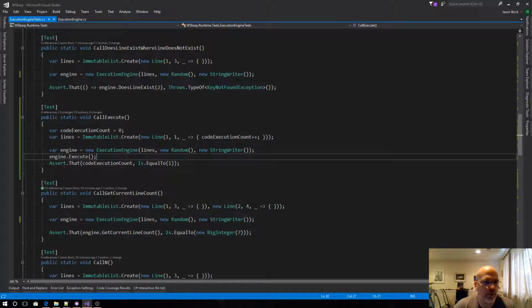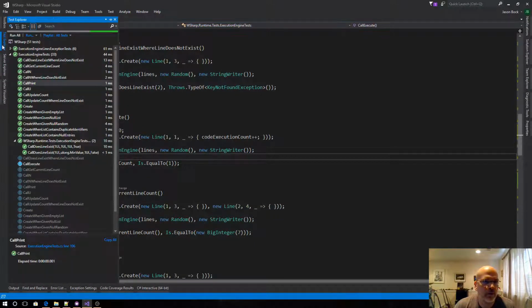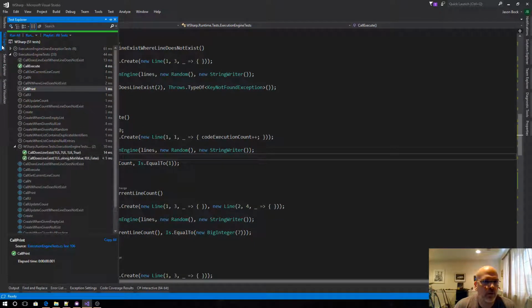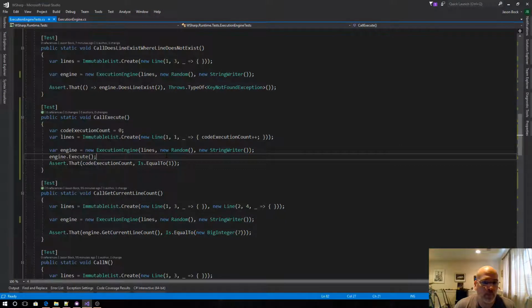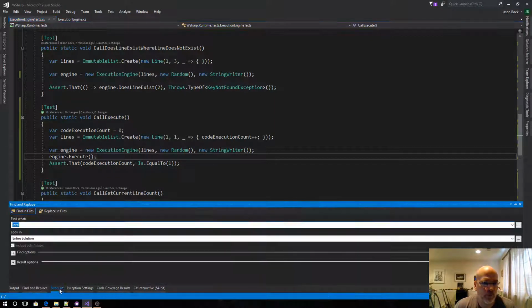Well, that's funny. Okay, call execute did work. But if I just run it by itself, I get an unexpected error. Why?